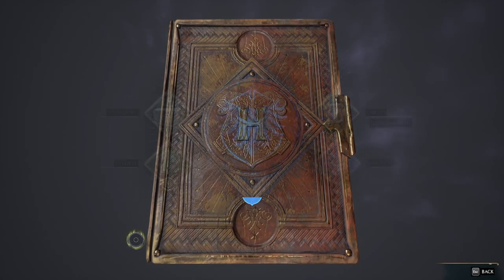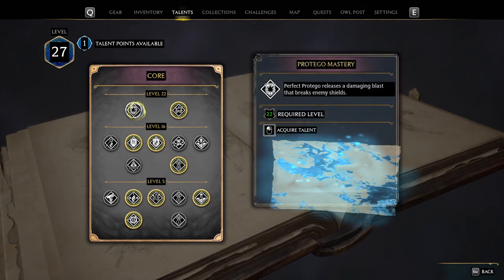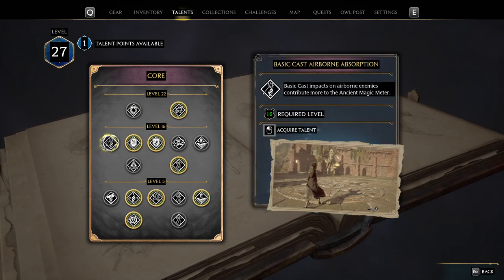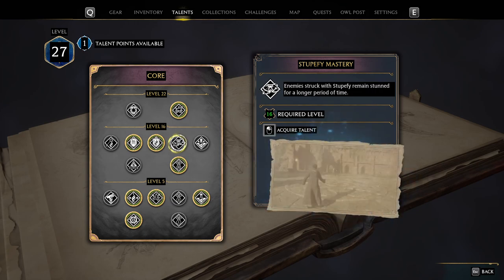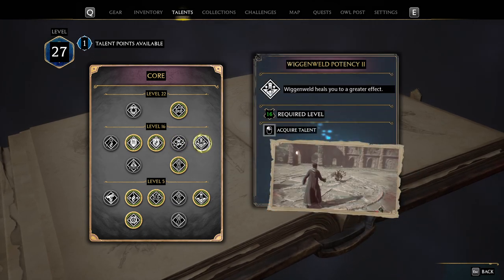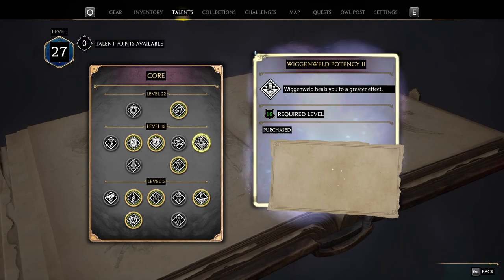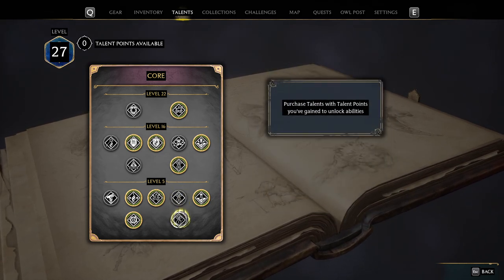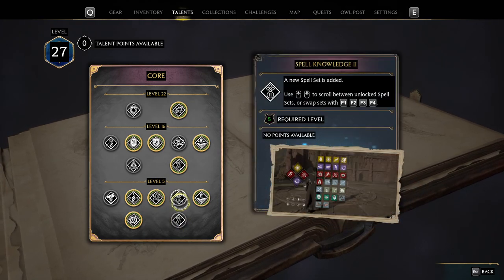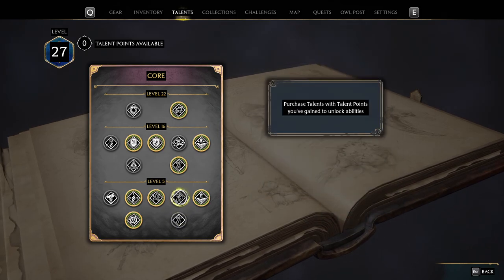Did I get a talent point? Yes, I did. Okay, so I'm going for core. Spell sets, so I don't have to change again and again. I can just change through my set. I can use 4 skill sets. Okay, the next 2 skill points I get, I will upgrade to this 2.